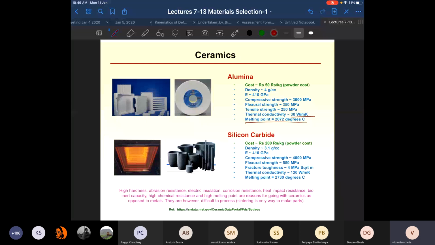Their melting temperatures are so high that it makes more sense to start with material in the powder form and then you subject it to pressure and elevated temperature. You take it close to their melting, but you do not really cross their melting temperature. Okay, so at this elevated temperature you basically subject them to pressure, and that will lead to densification of the powder in order to get the final part.